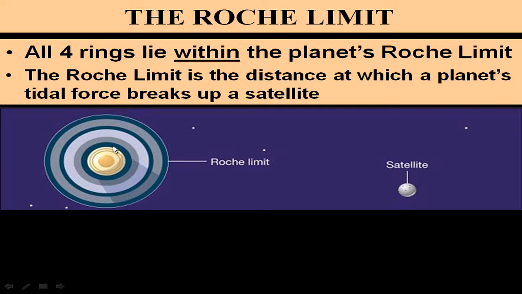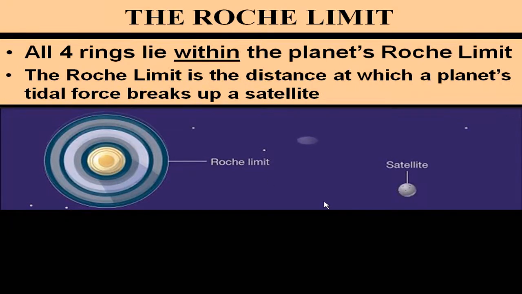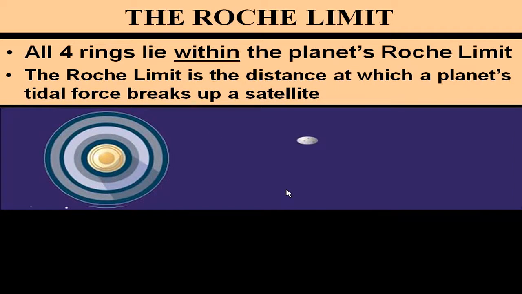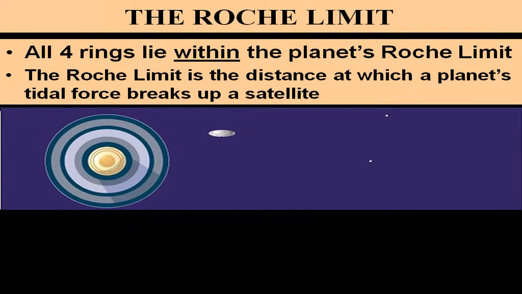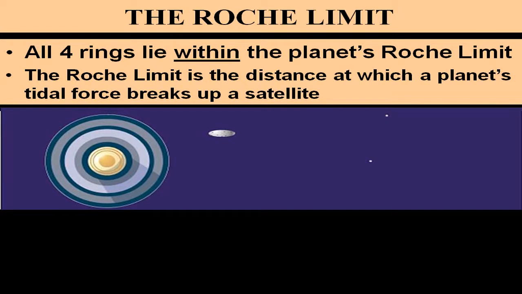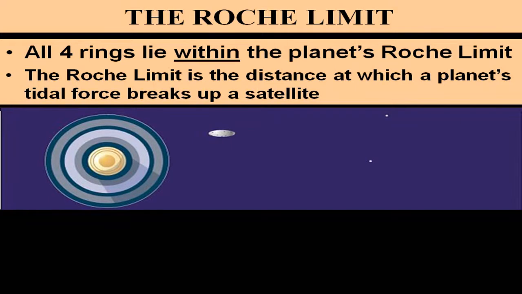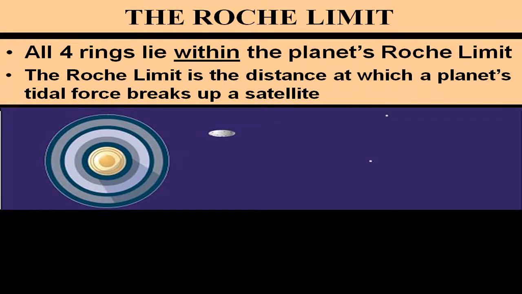For instance, here's a planet over here. Here's the Roche limit. Here's a satellite. As the satellite moves in, maybe over time, and gets closer to the planet, it will then receive more of a differential gravity force. In other words, parts of the planet will be pulling on one side, part on the other side, and so instead of just having a full gravitational force on the object, it will be pulling in relation to the size of the object, and that will cause a flex on the object itself.